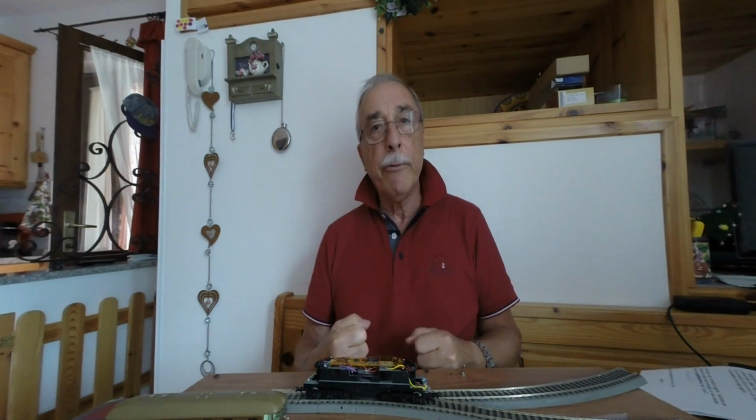The Wi-Fi technology for modern railways is an alternative or alongside to the DCC system, offering several advantages both from the point of view of cost and that of practical implementation.